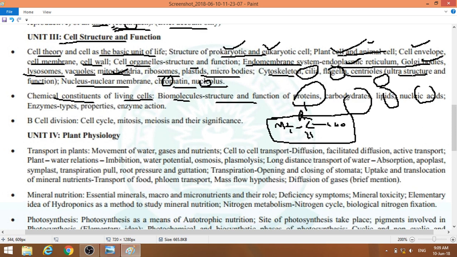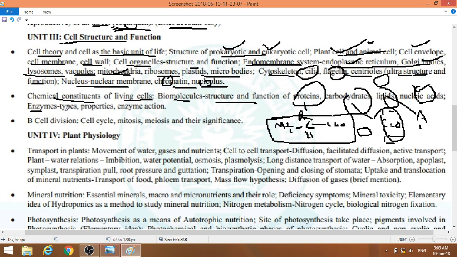Then you have to study carbohydrates, like glucose, how glucose gets formed by 6 carbons joining together. There is a functional group also, the hydroxyl group, and the carbonyl group. Then what are the ring structures of glucose, like pyranose, furanose, etc. Lipids, you have to study alcohols, how they form lipid, fatty acid, then complex lipids. You have to study nucleic acids, DNA, RNA, etc.